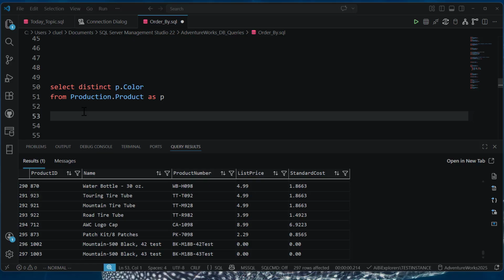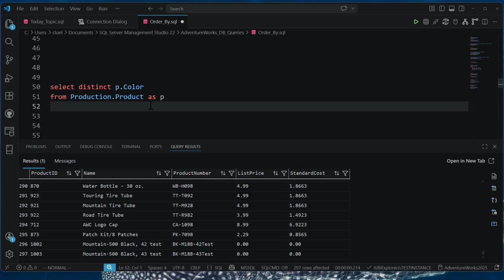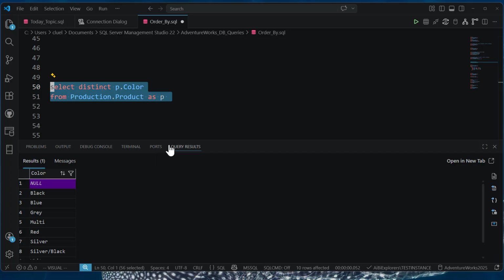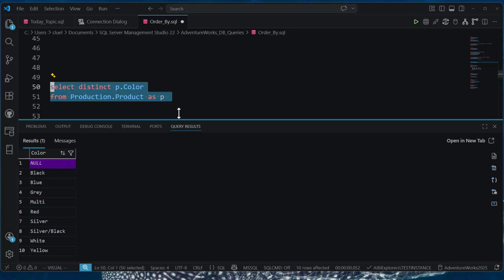Another way we can use the CASE statement in our ORDER BY clause, we can specify which row displays first and which row displays last. Let's look at the color in the product table real quick before we compose the query. So in this table, it has the color.